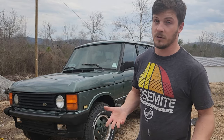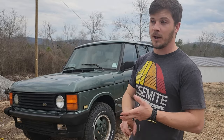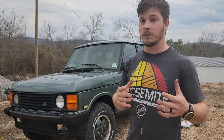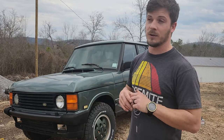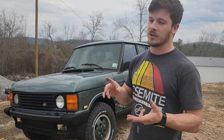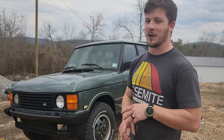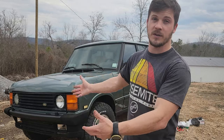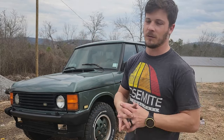It works — I don't know how long it'll work, but it does work for now. So we're going to finish that up, install some speakers, and button up the rest of the interior so I can check that off the list and have the inside of this car done just like the outside. Everything else is going to different shops — window tint, exhaust, a few mechanical things I'm not going to do. This is really my last job with this car before we do the final breakdown of cost and the final driving footage.